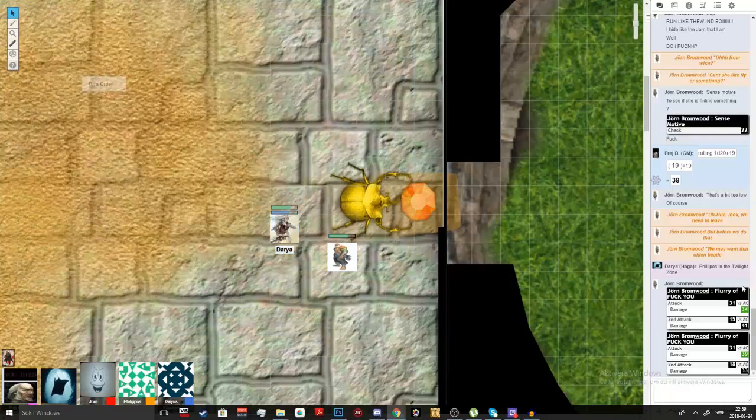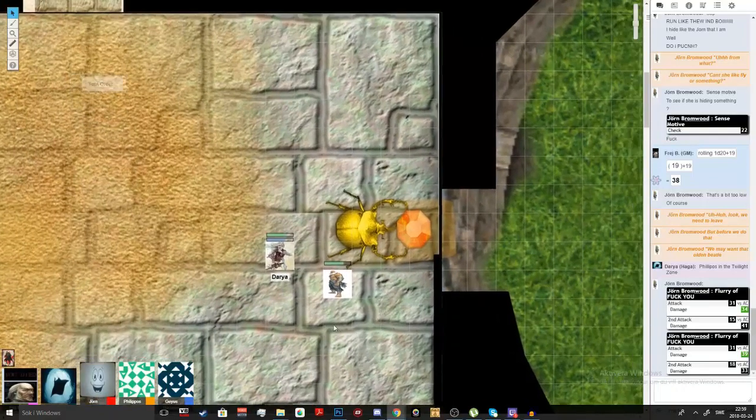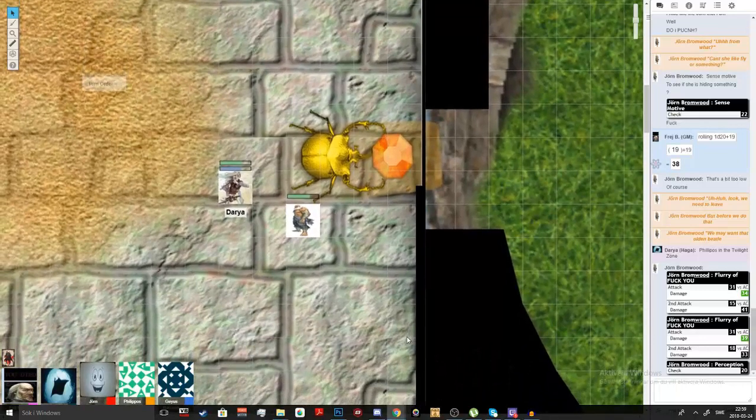Can I tell the school of magic? Transmutation. Sorry? Transmutation magic. Oh my god, my perception checks today are awful. Can I tell anything else about the gem or the scarab? Well, it seems to be a flawlessly cut gemstone, and it seems to reflect light quite well.